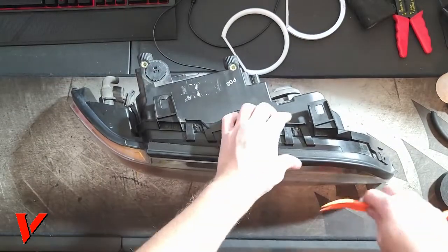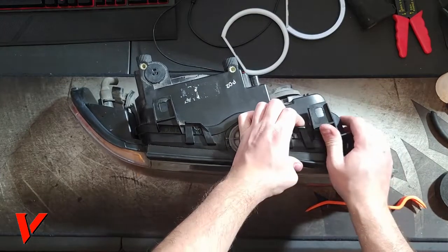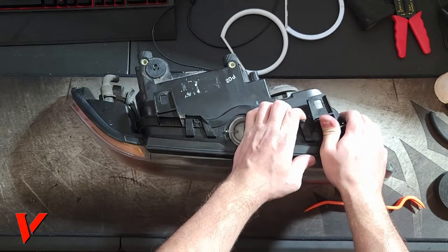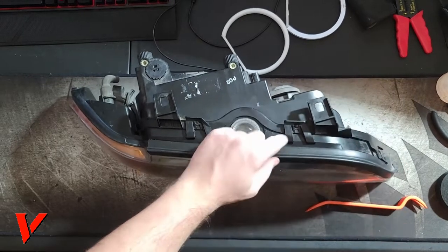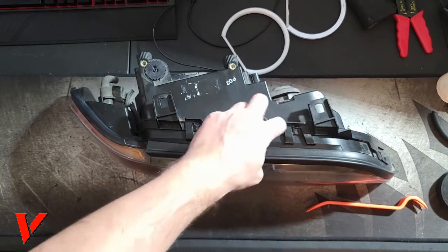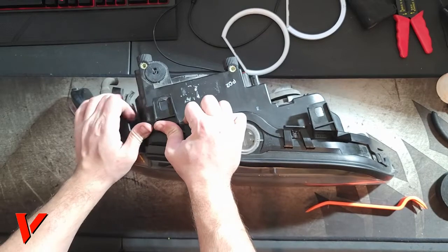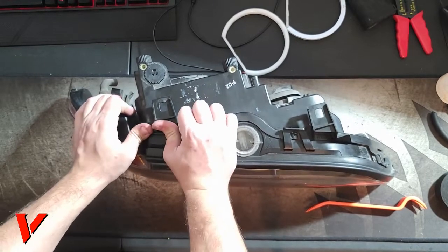So you kind of want to lift it. This one is easy with fingers. I lift it and separate it just a bit. I lift it enough so it keeps the clip up without snapping back in place. So I'm gonna do the same thing right here. Lift it and flex it just a bit.